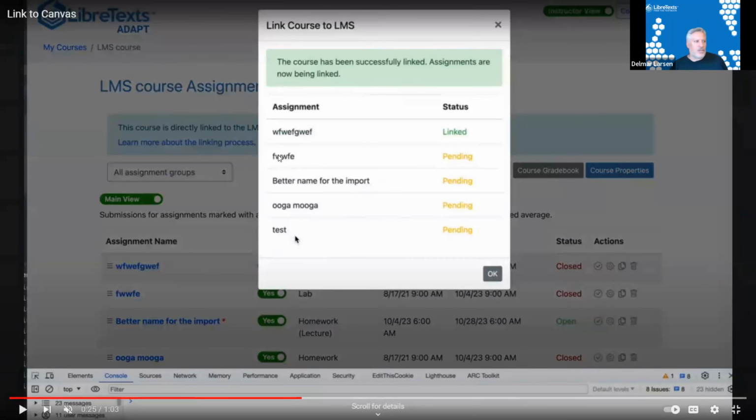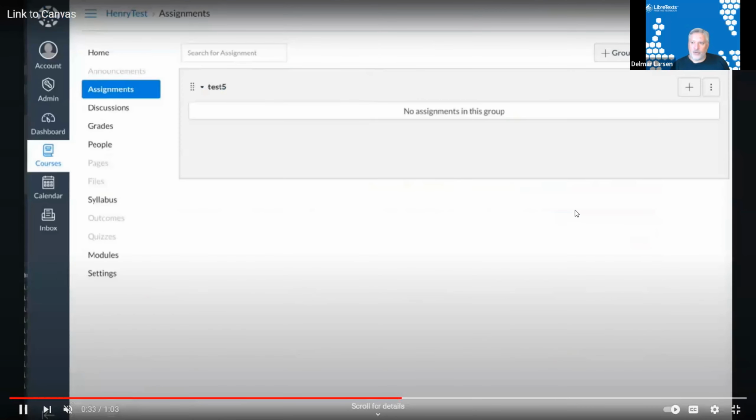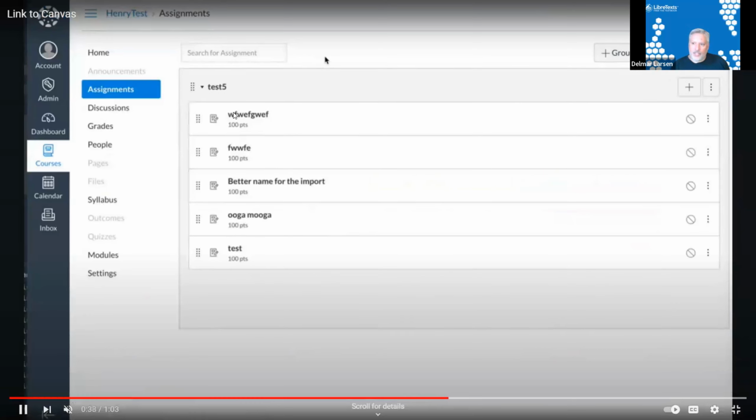Once we do that and you click it, it will go through assignment by assignment. These are silly names that we have here, and it will automatically create them on Canvas and link them together. It takes a moment. You can see it all the way going down here. And now it's hooked into it. So if you go to the Canvas site, you see each of the entries right here, ready to go.